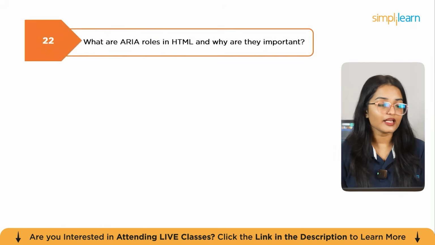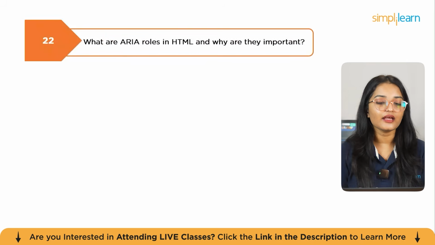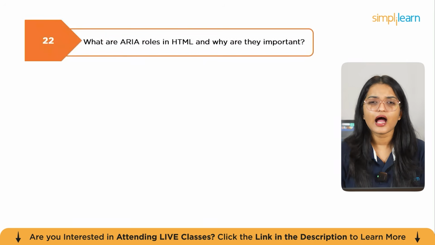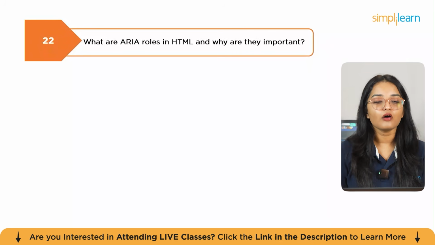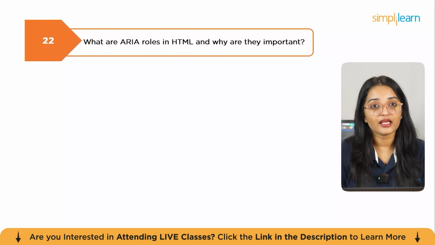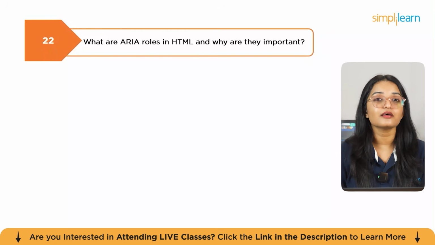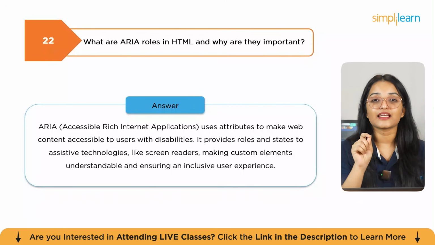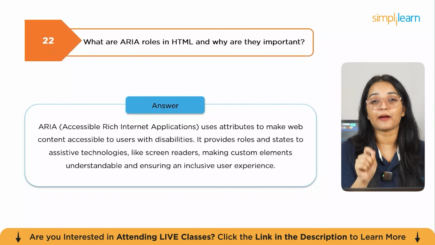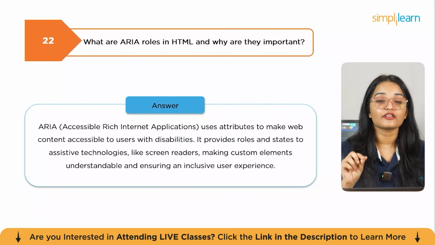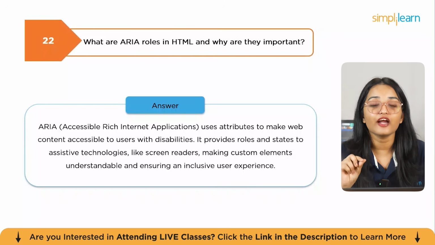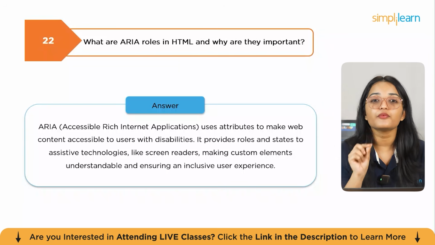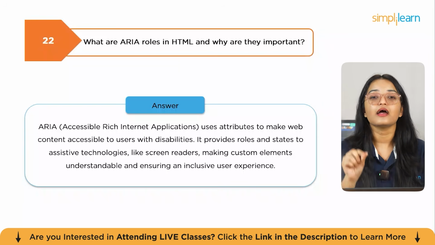Moving on to our 22nd question, which is what are ARIA roles in HTML and why are they important? Now, you might be wondering what is this ARIA, right? To answer this, first of all, mention the full form. ARIA stands for Accessible Rich Internet Applications. This is a set of attributes that you can add to HTML elements to improve their accessibility.